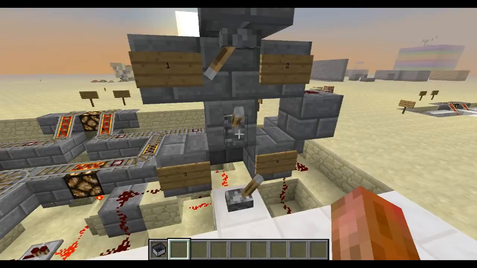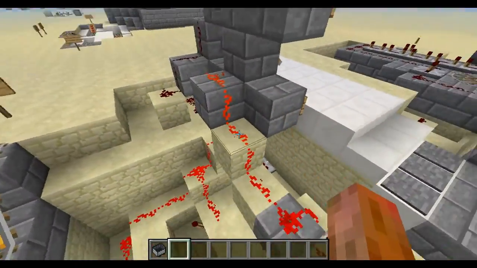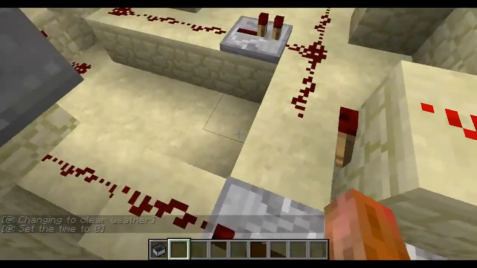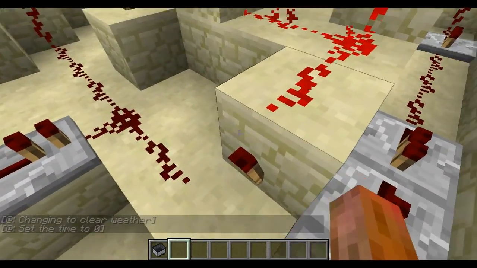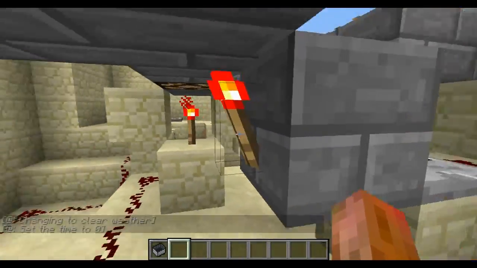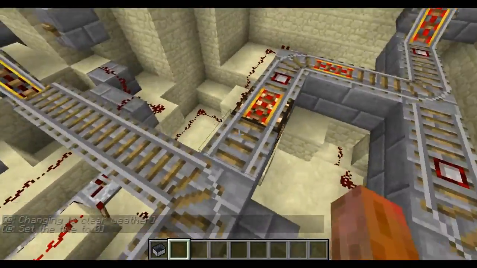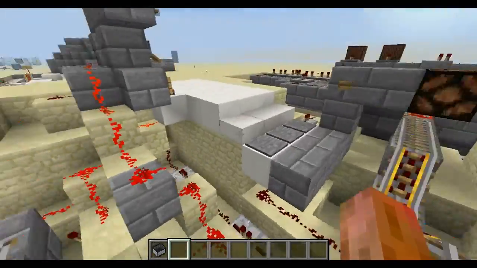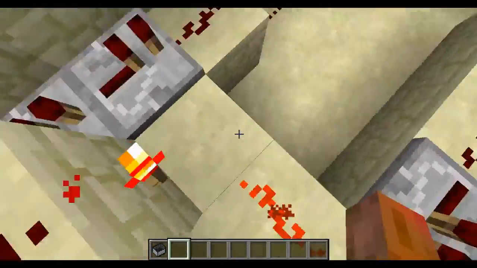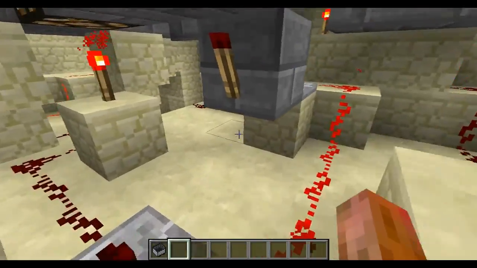And so now for the middle switch. The middle switch comes out of here. It goes all the way down here. This is the redstone torch that is turned on and off, and it takes it all the way around here and puts it right into here. So now you can see it's on and it's pointing that way. So if we change it, it'll go all the way under. This will be on now and this will be off.